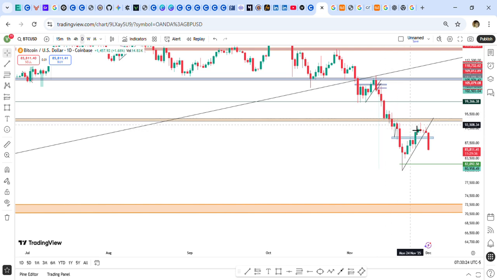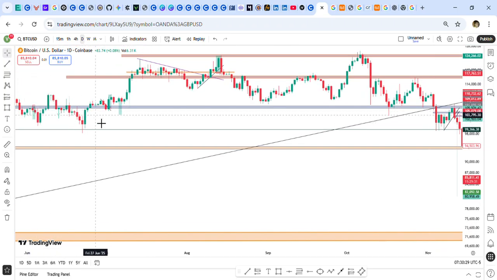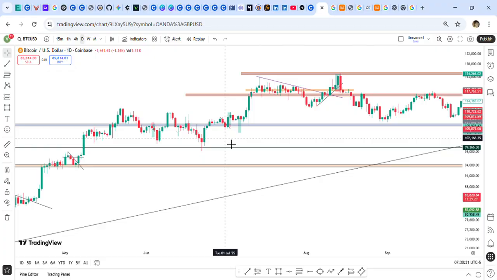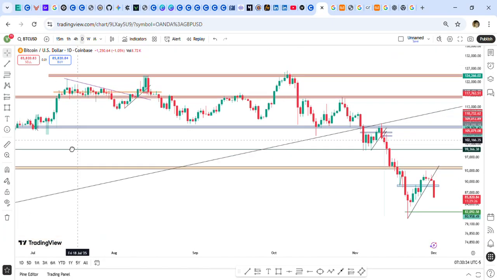That is, there is a space on it like this. This is a perfect retest. This is a perfect retest. This is a perfect retest. The retests that are both visible.